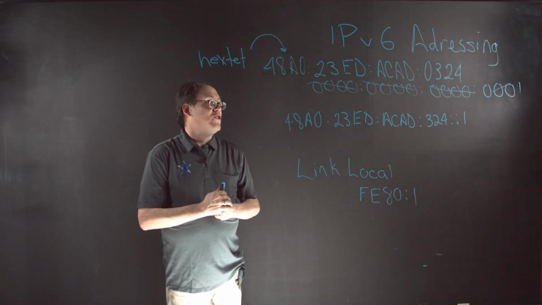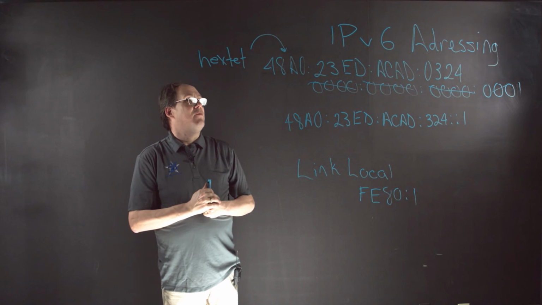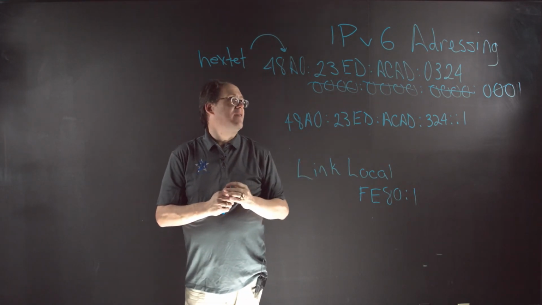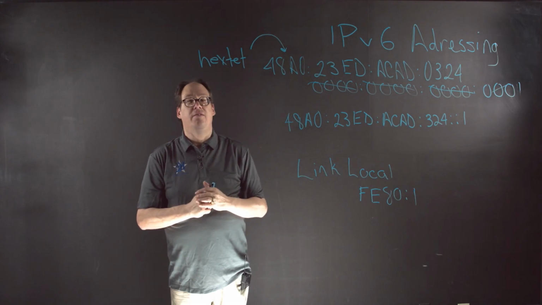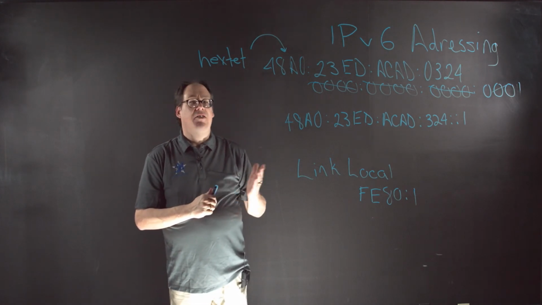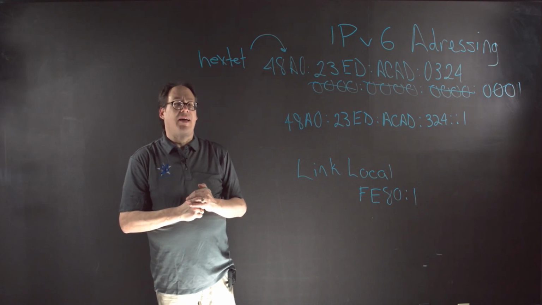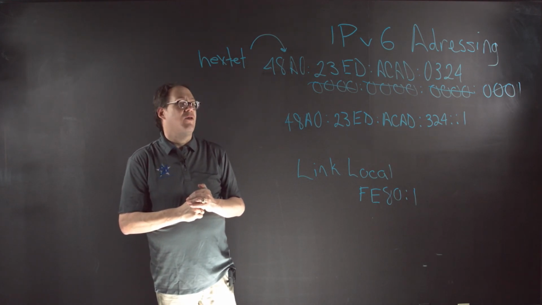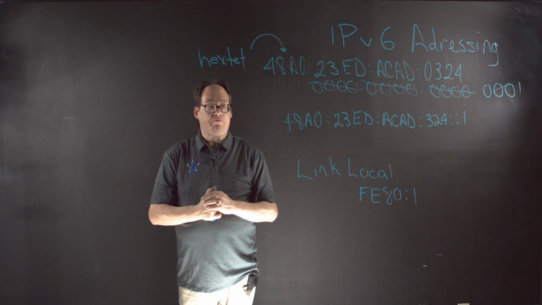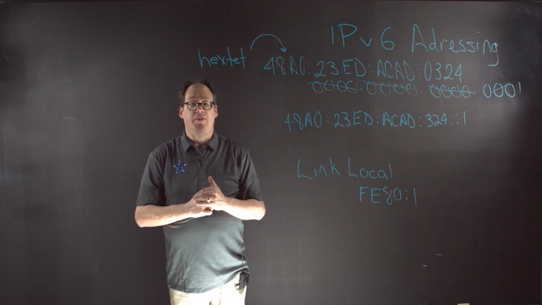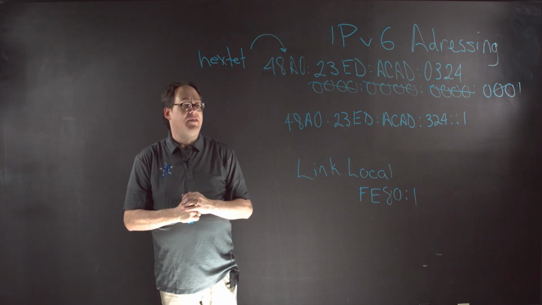So that is just a quick example of IPv6 addressing. I've demonstrated the full address, shown you some rules you can use to shorten the address, and given you special circumstances like link local addresses. There are also multicast IPv6 addresses that we won't go into here. But this has been an overview, and there may be other videos in the series on IPv6 addressing.